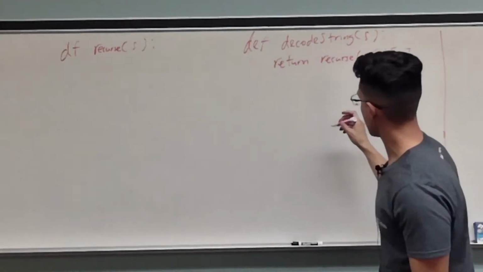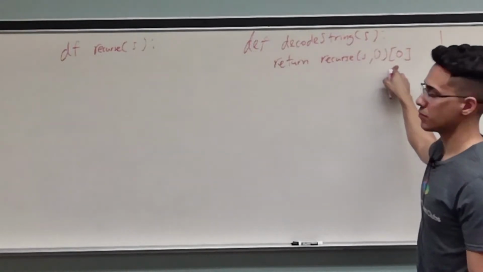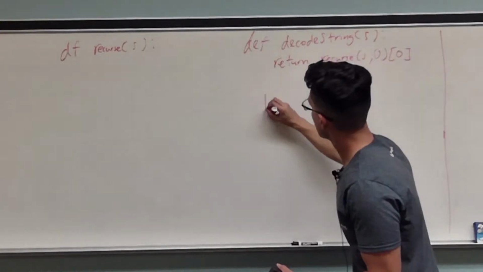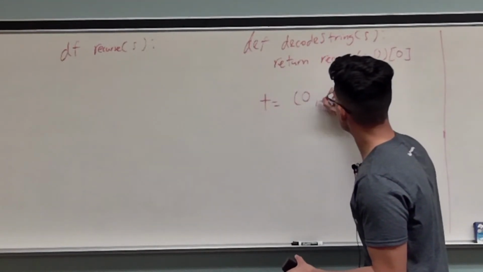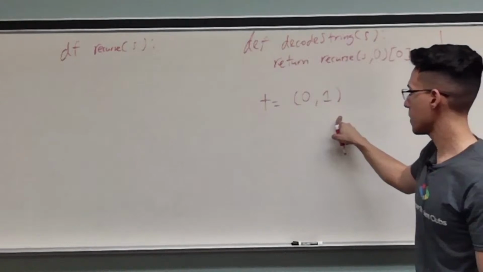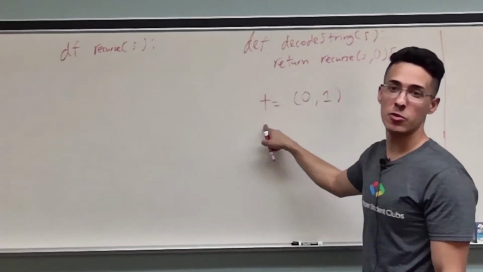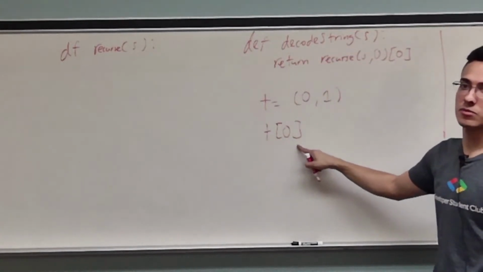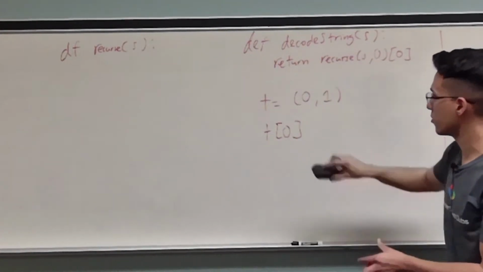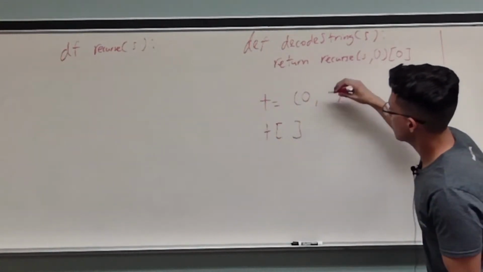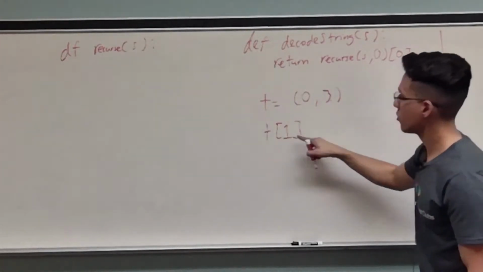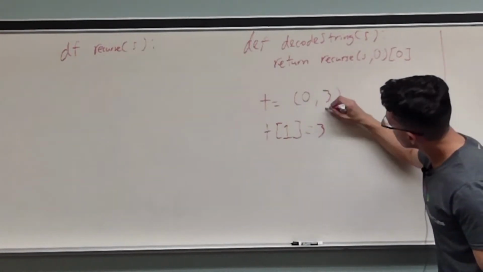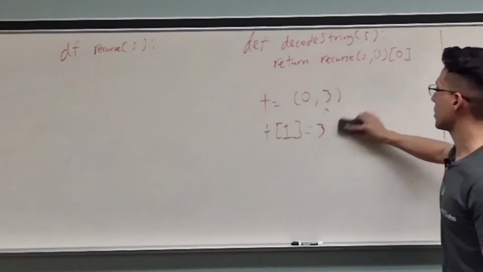Oh, another thing that I forgot to mention. Since this is a tuple, I'm just going to call it this tuple equals 0, 1. I can actually access the values of that tuple by array indexing. So what's that going to be? 0. Yeah, and what's this one going to be? Oh yeah, it's a 3. So this is the 3. Okay, all right, so we got that out of the way.